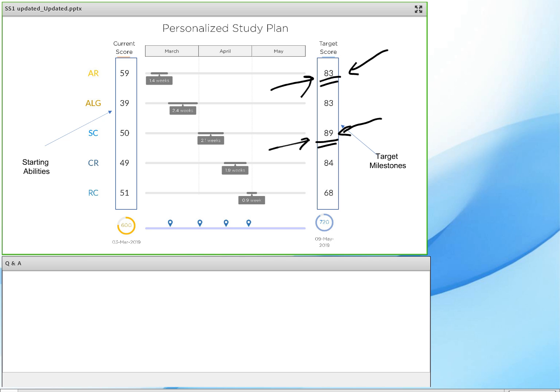Juhi says, how do we get that current score? That's a great question, Juhi. So there are 2 ways of getting that current score. One is if you take an official test today and you get an ESR, and an ESR will give you these abilities. The second way is if you take a free mock test that we provide. It's called a Sigma X mock, and it gives you each one of these 5 abilities. So these are the only 2 tests in the world that provide these abilities.